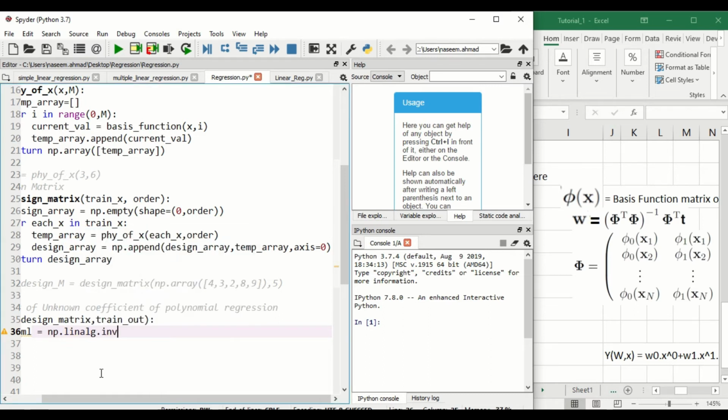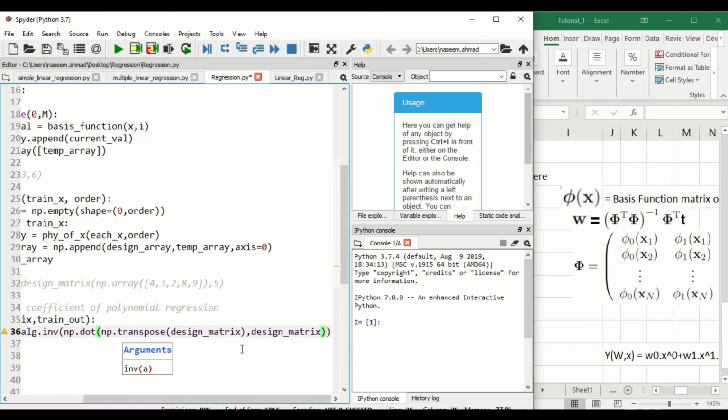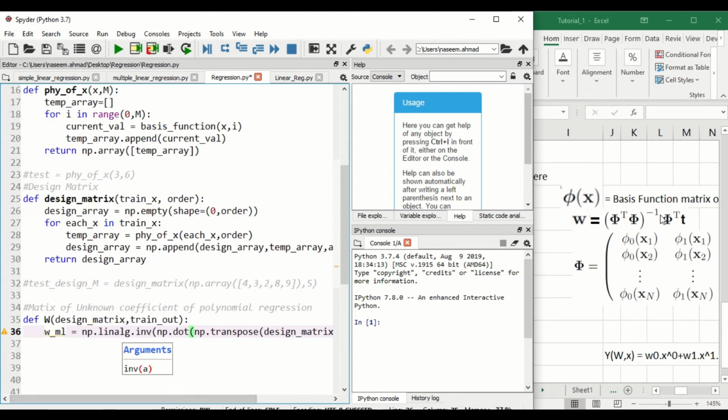This is what returns us the inverse of a matrix. And what is the matrix? This whole thing is a matrix for which we want to find the inverse, and it is the thing we already cut in the last step. So we are ready with this, meaning we already have the inverse.